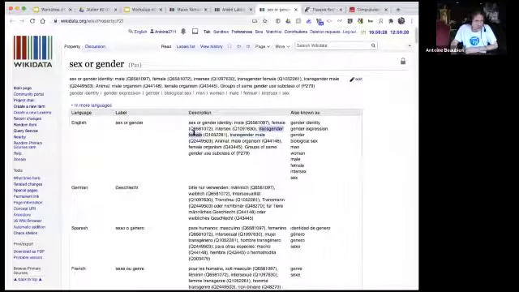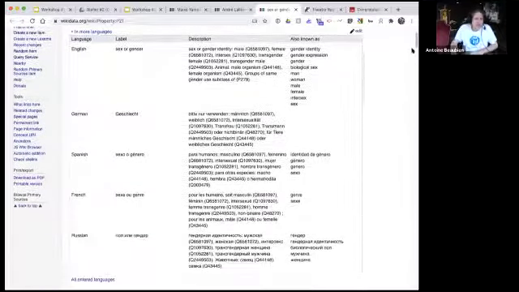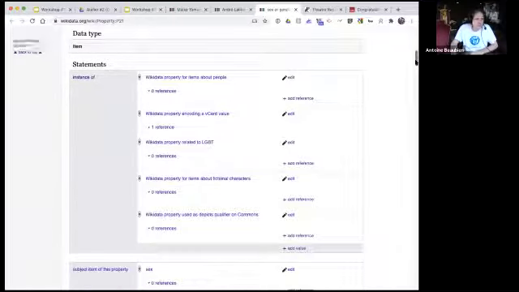One important thing is that this property accepts Wikidata items. The data type is something we don't have in items, but it's the first information before statements when you're in a property.